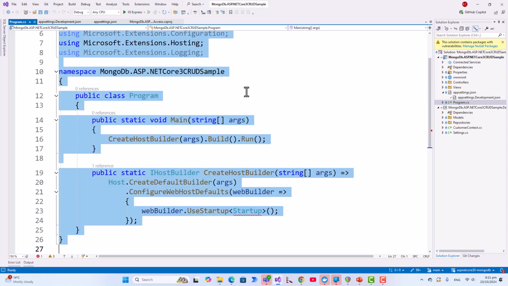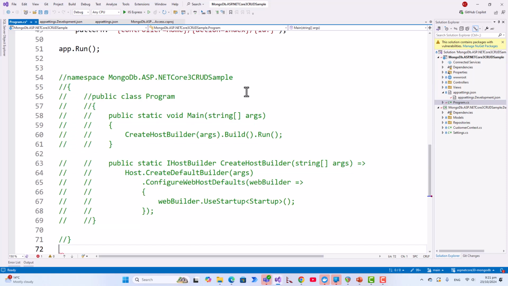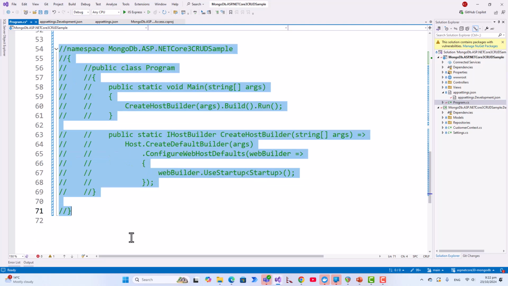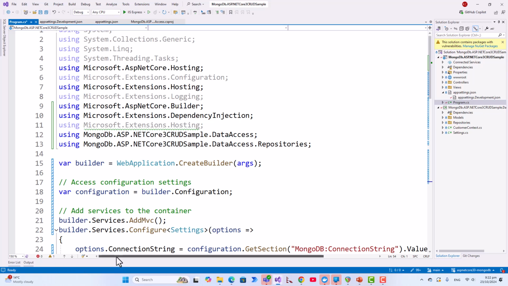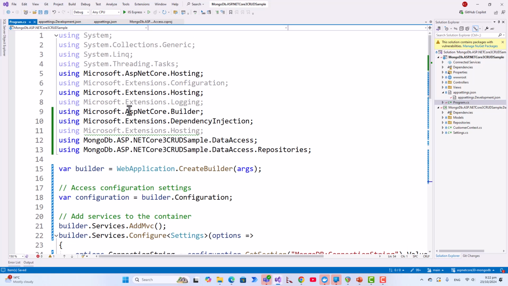So I will just highlight, select all, and paste the code that I have with my changed program file name, keeping in with the best practice, with the program being just unified: program file and startup file being unified together. This is actually using most of these libraries, but some of these libraries are not being used. You can see here, and if I click on build, I will just explain what I did here.